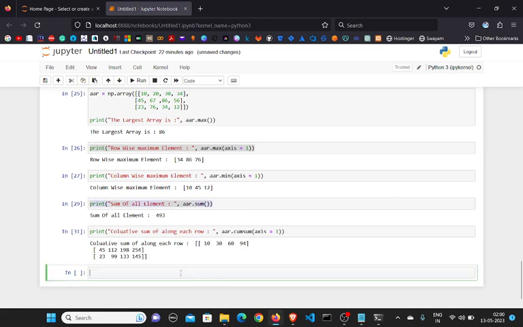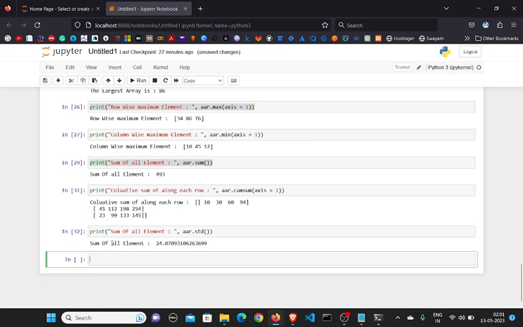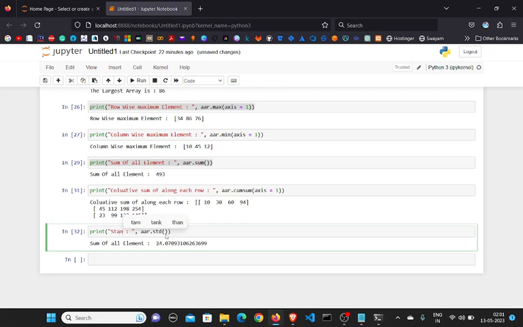But then again use discrete mathematics, like define the standard deviation. STD is a standard deviation function.